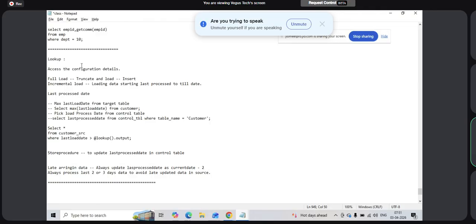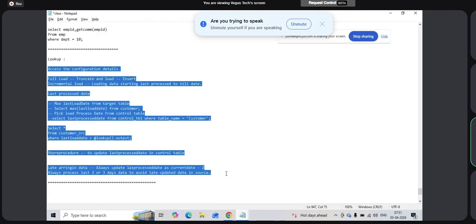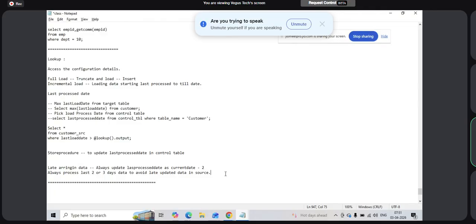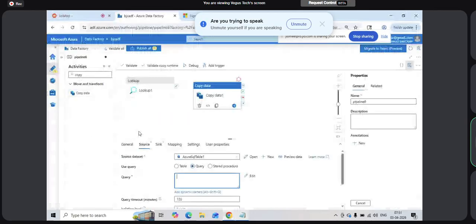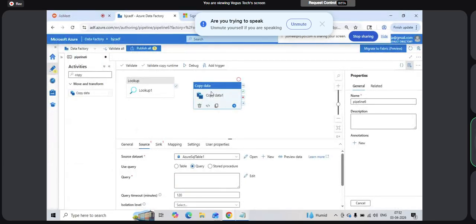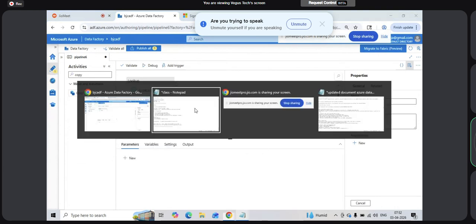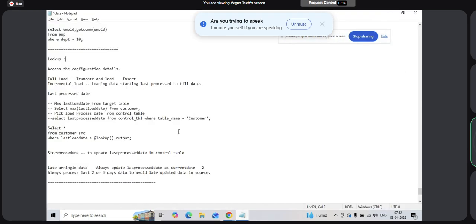We will see this complete structure, this complete setup, in the next session. But today we will just see how we will use this lookup activity. Did you guys understand this lookup activity? What exactly it does?